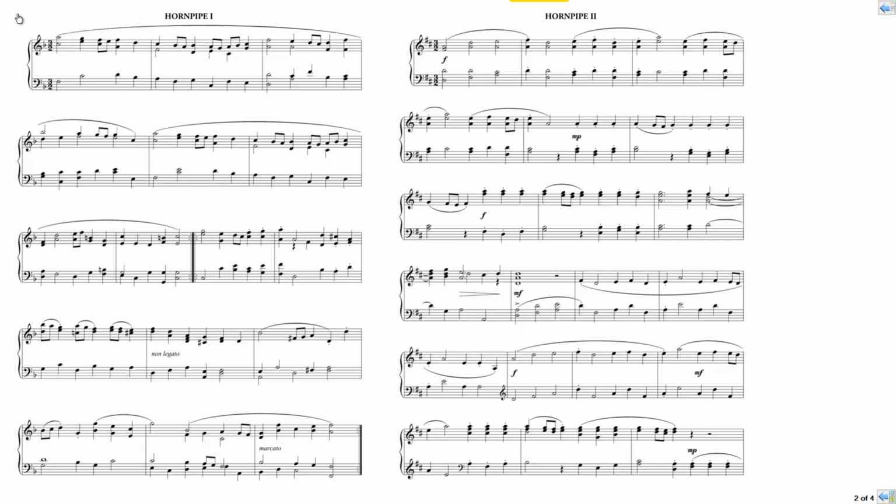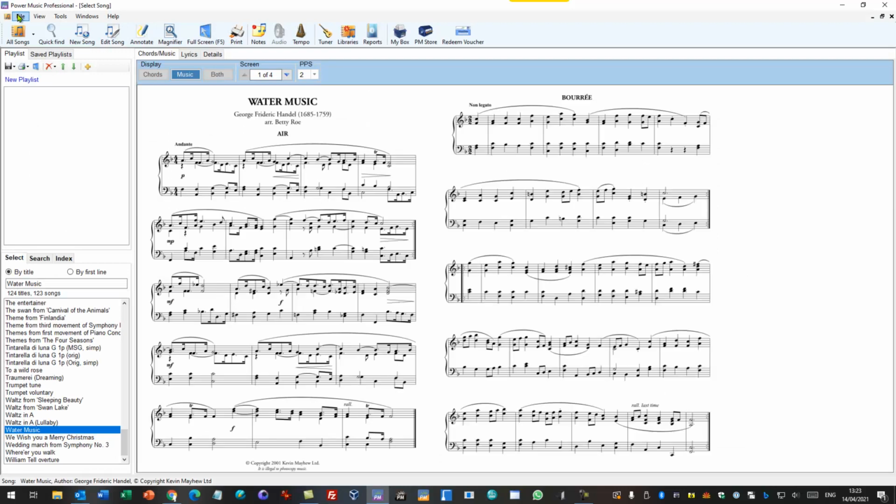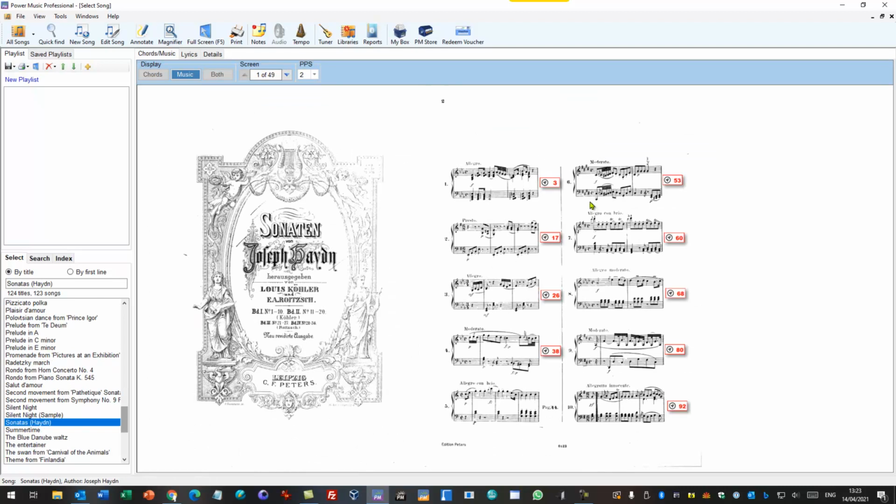The other use is to set up an index for something like a fake book. So let me look at an example of this. I've got a book of Haydn sonatas here. This was a book that I downloaded off IMSLP. It's got 49 different screens, so it's got in the region of 100 pages, and there are a total of 10 sonatas on here. Most of these fake books come with something like an index, but if there isn't one there, you could create an index page in Word. Just grab the screen and paste it into the song so you've got an index page.